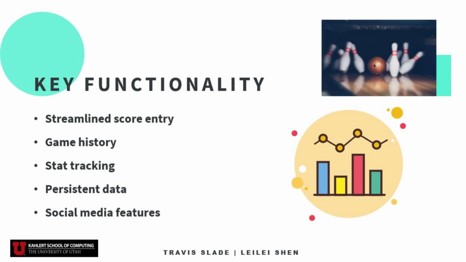The data is all persistent on the cloud and locally, so you can close the app and continue using your phone. This is useful because bowling is a slow game. You're often sitting waiting for your turn, and in that time, people like to get on their Instagram or Twitter or TikTok and scroll around. And we wanted them to be able to do that and not lose data. So, data is persistent through app closure as well as on the cloud.